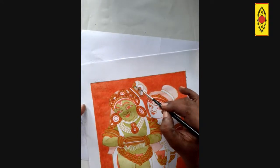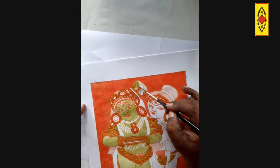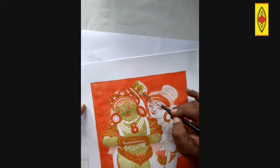Feather. So he is going to give green for the feather. Can you see the portion? The top portion of the hair. So where you left white peacock space, it's a peacock feather.